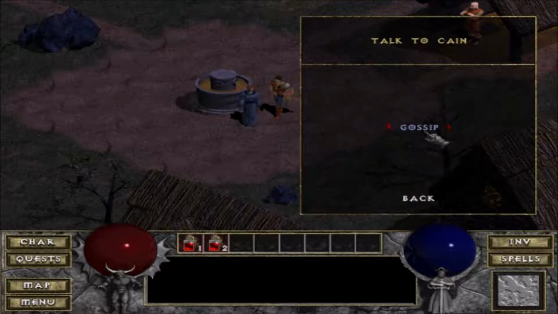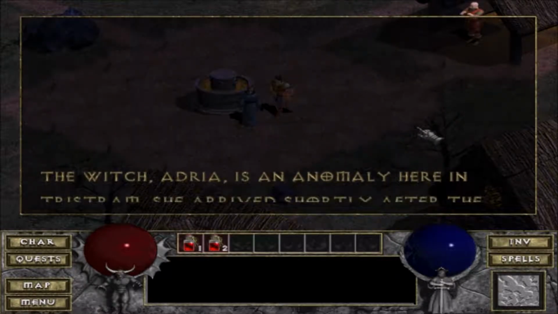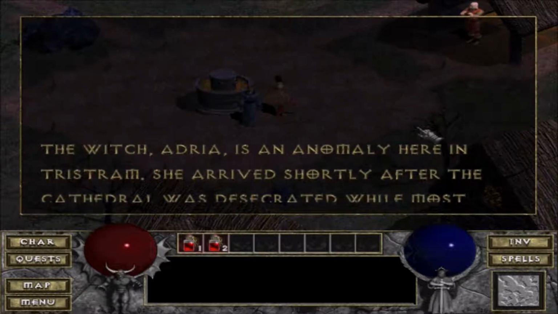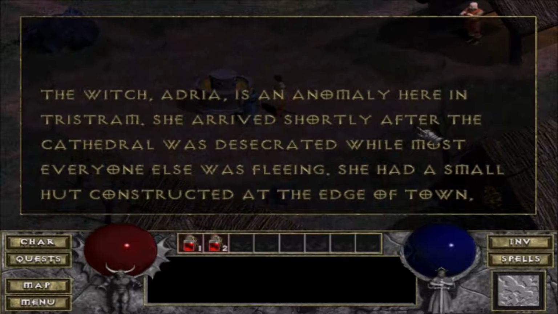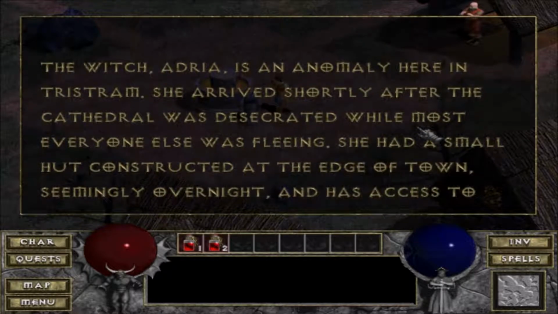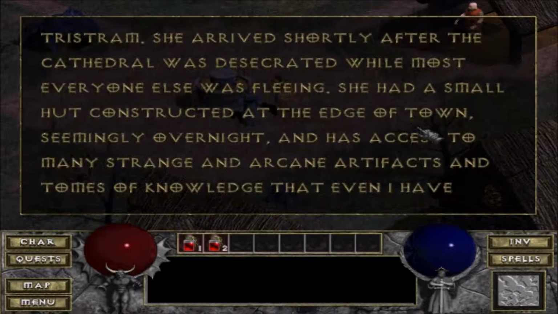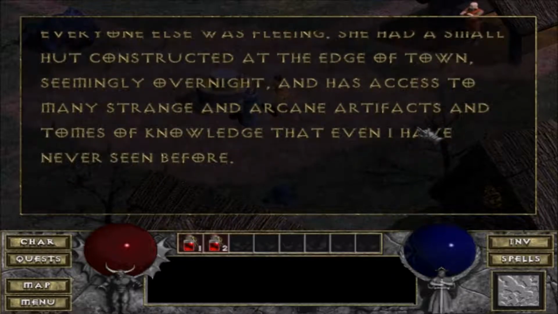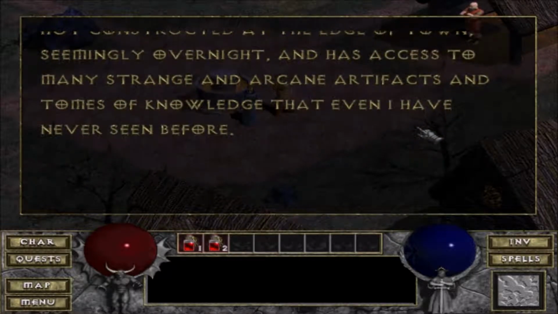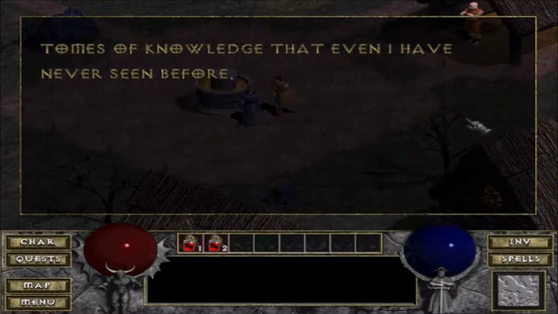Hello, my friend. Stay a while and listen. The witch, Adria, is an anomaly here in Tristram. She arrived shortly after the cathedral was desecrated, while most everyone else was fleeing. She had a small hut constructed at the edge of town, seemingly overnight, and has access to many strange and arcane artifacts and tomes of knowledge that even I have never seen before.